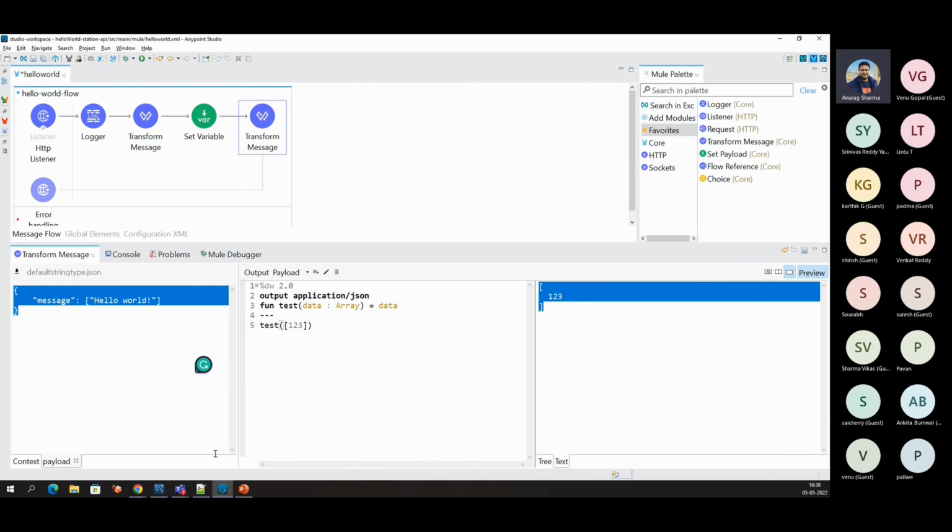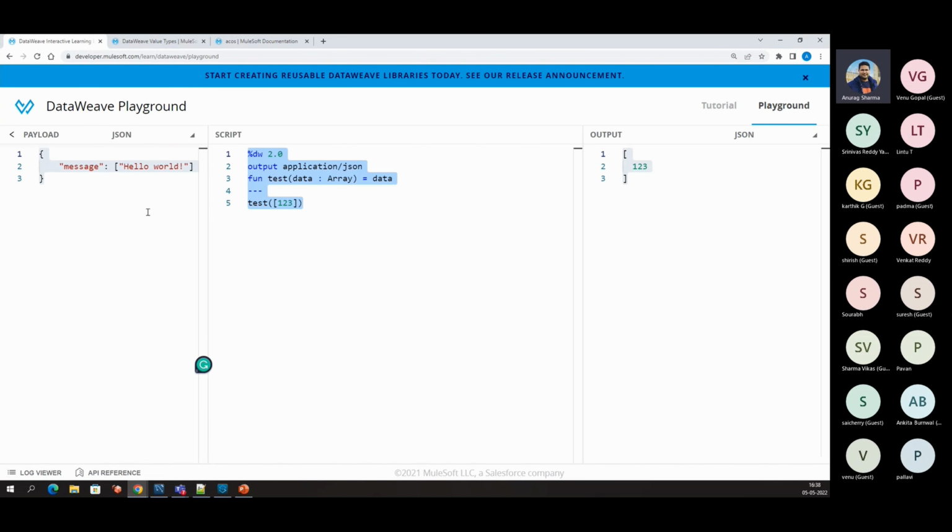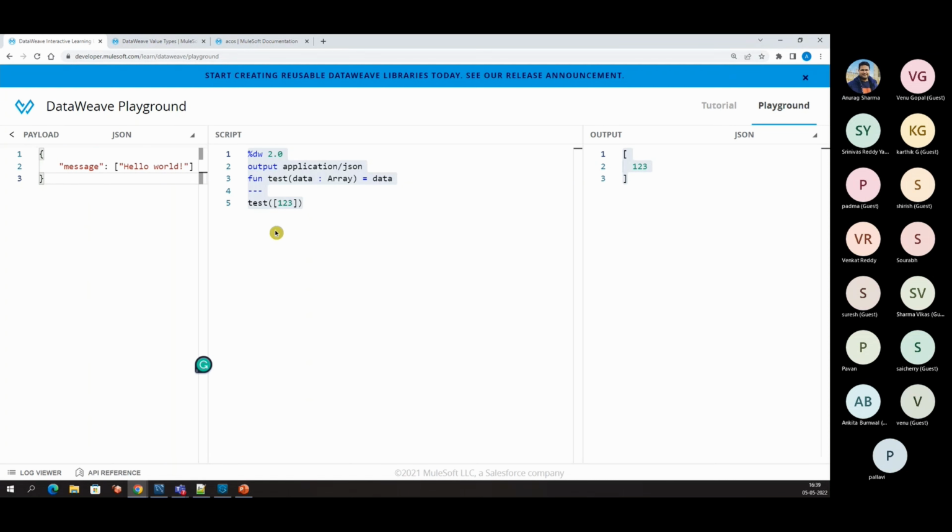But sometimes, DataWeave Playground is okay, but when our input payload has a number of lines, like 1000 lines of payload, at that time DataWeave Playground gets stuck. It won't work. Sometimes it works, but sometimes it's very slow, or sometimes it will not give you the correct output.